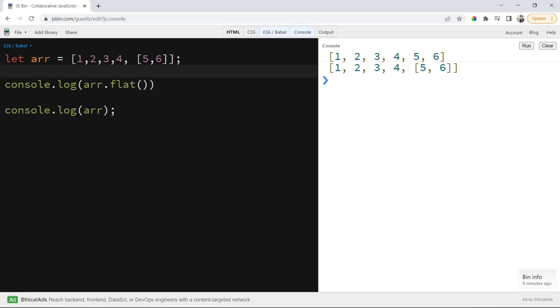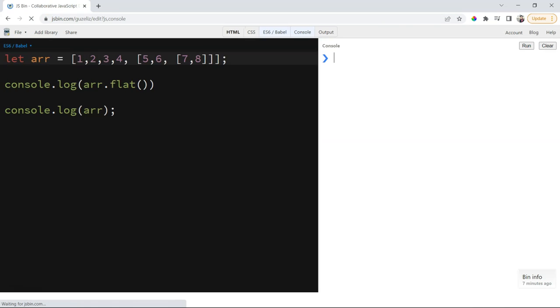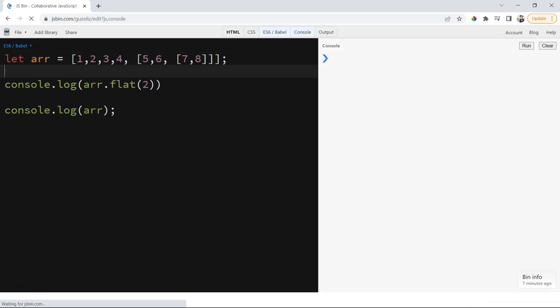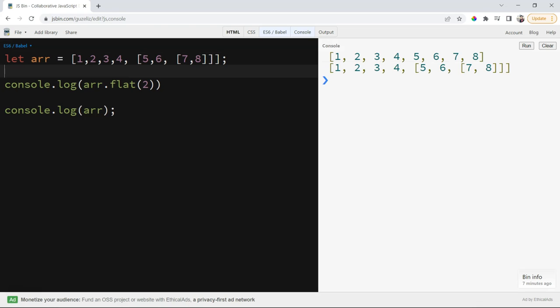Now one question can come into your mind, what will happen if I have a deeply nested structure like this. So array inside an array and another array inside this second level array. So in that case, if I run this, you see that the newly returned array could only flatten till depth 1. So to flatten till a depth which you want, you can mention the depth here, and in that case it will flatten the complete thing.